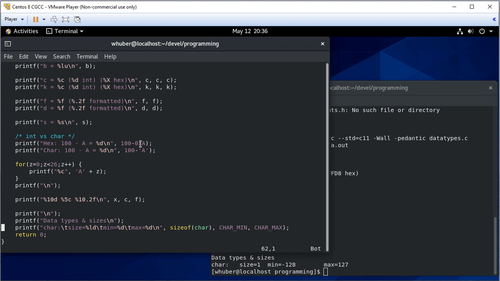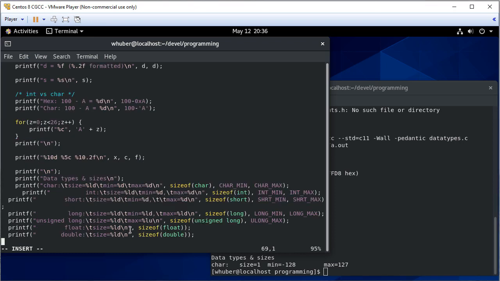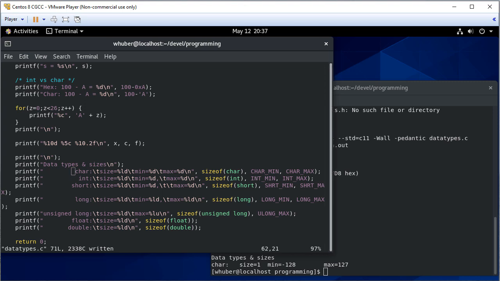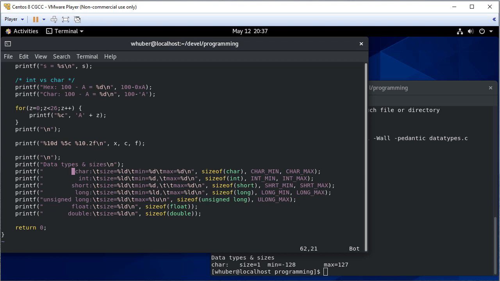So I'm not going to go through all of the data types and so forth there. I'm just going to copy all of this information for all the other data types into this file. And you can take a look at it on your own. Looks like I want to try to line up the colons there. And so you can see that we have char, int, short, long, unsigned long, float, double.